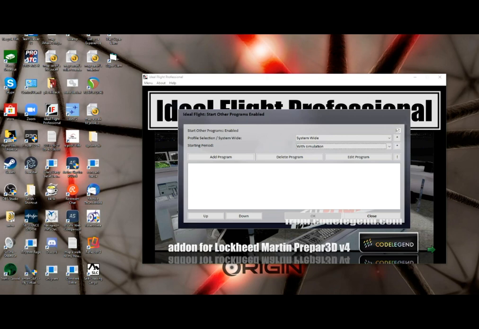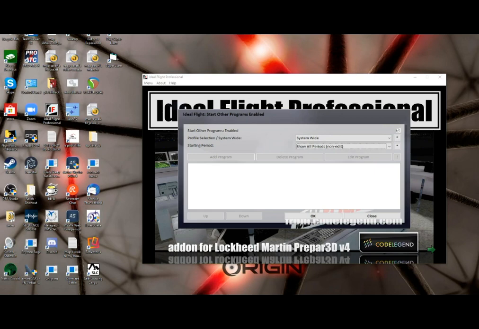Starting period, combo box with simulation, collapse, after starting FS. Title, end, delete, edit, test starting period. Start other program list unknown. Test, edit, delete, end, title, starting period. What do I have under system? Show all period. Title, end, delete, edit, test starting period, disabled. Start other program list unknown. Oh, nothing. Test, edit, delete, end, title, starting period combo box, show all period. Non edit, collapse. System wide, start button.